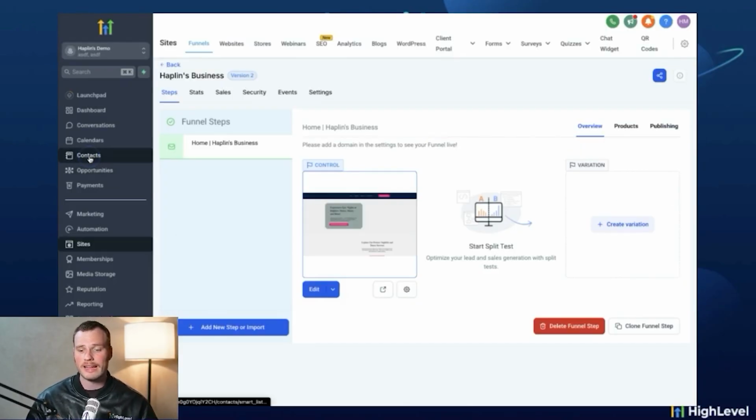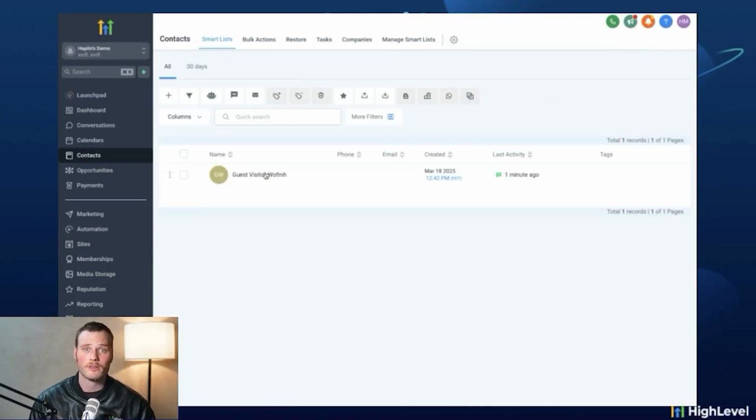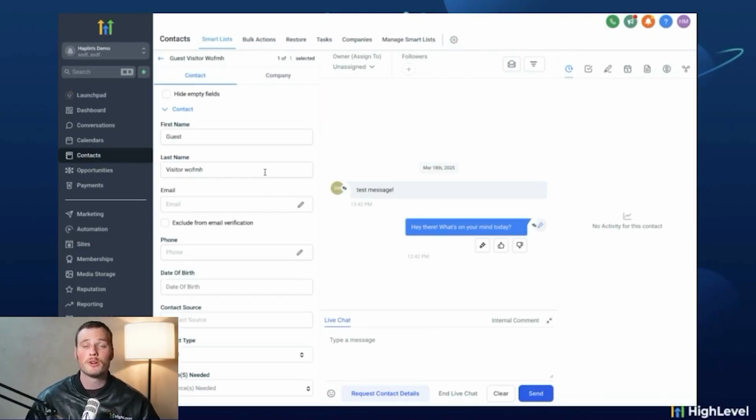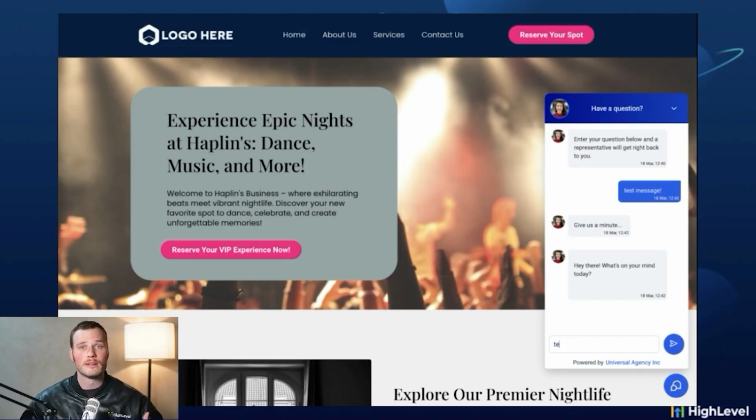Save those settings, and now on that page I can have a live conversation with a team member or with an AI bot. And one of the neat things about chat widgets is that obviously once a new conversation starts, we won't have any contact info collected yet. However, a contact profile is created either way with the name guest and without any phone number or email. And as we collect that information, the system automatically updates it.